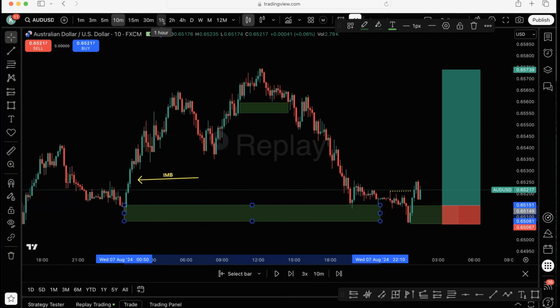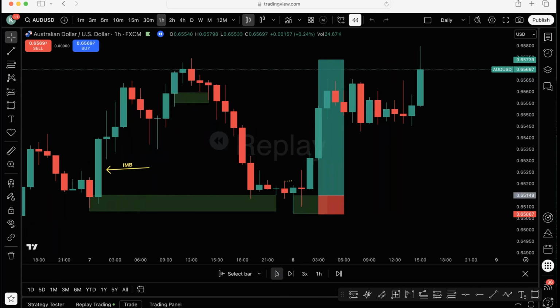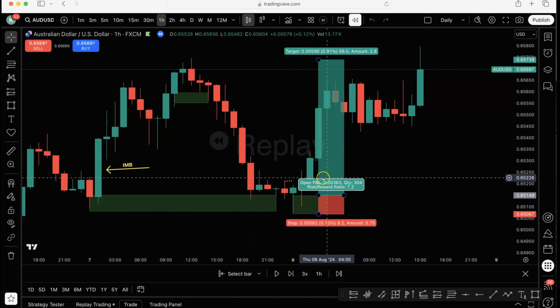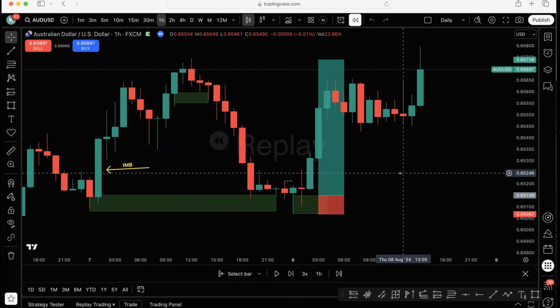So now that we're left with this high probability position, let's jump into the higher time frame and let the market play out. As you can see, price pushed up, driving up into new highs, continuing the trend and producing a profitable trade. Now that you know how to identify and trade inducement, make sure you're always looking out for strong zones that caused major structural breaks, and also consider imbalances because liquidity in these areas is likely to be driven through. And instead of taking losses, now you can trade with the knowledge to wait for inducement zones to be swept before entering at the true zone.